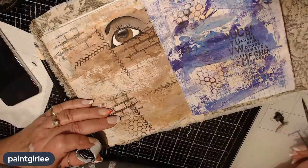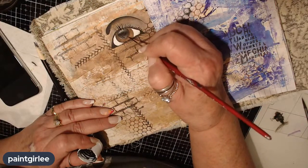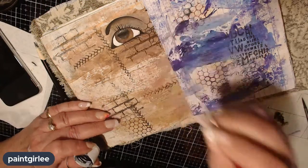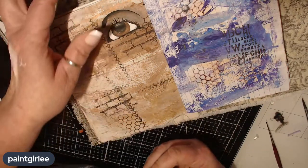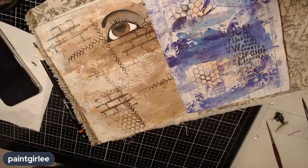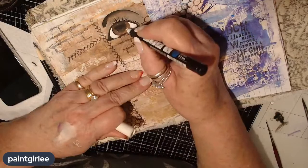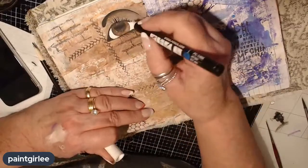The pupil's really not straight like that, you know? So I'm just dragging a little bit of this black into the brown. Let's try the Posca like Dee Dee does. She puts a little bit down, then she gives it a smush to try to make a little bit of a highlight there.